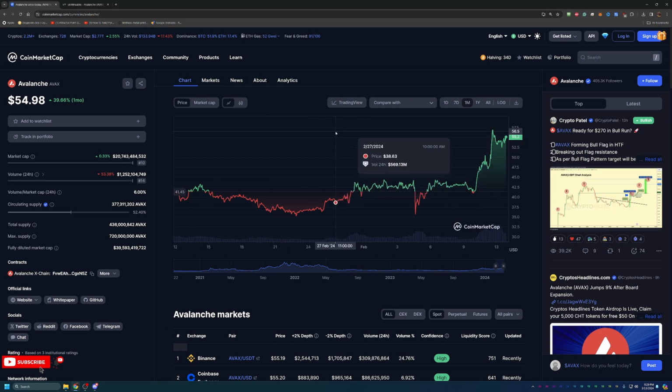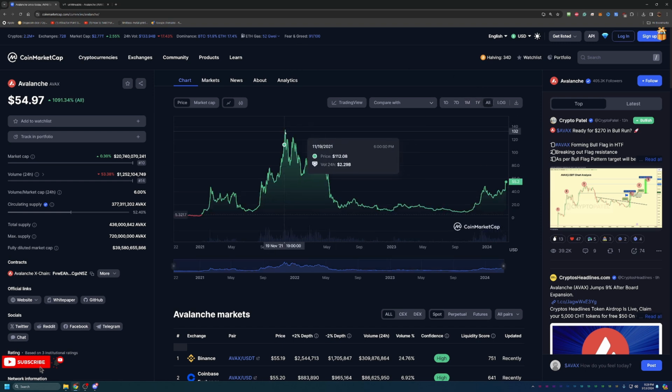So more people getting interested in this coin, and with everything else in crypto indicating that we are getting started in a bull market, having some Avalanche now would be a great thing to have in your portfolio, because as we start to see prices go up, if you already have it and you've earned it at $54 and it gets to $100 or $200, wherever you think it might go, you know, its previous all-time high here around $125, 150 or 134. You know, if you think it's going to get all the way back up there, the more you can get at this price, the better. So that leads us really well into today's video.